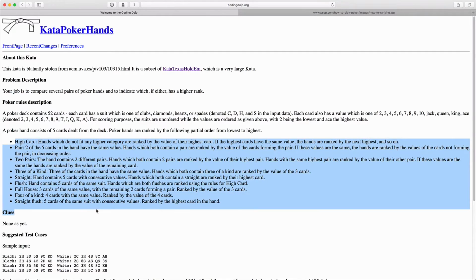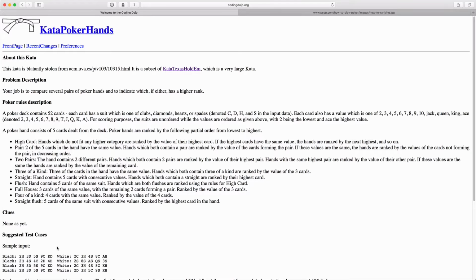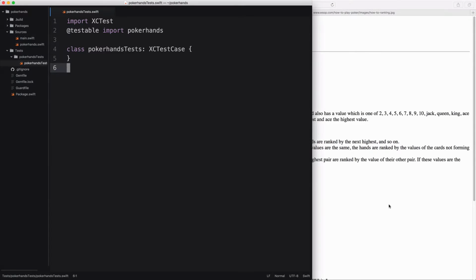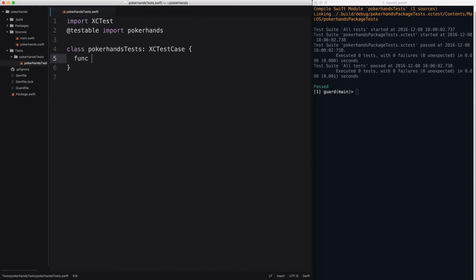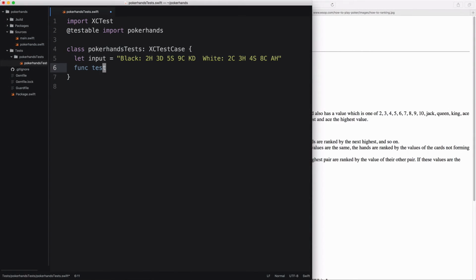Cool. And these are the rules. I've actually pulled up a picture here to make it a little bit easier to see which hands beat which other hands. And I think that our job for now would be to start off with just parsing this into something structured. Does that sound like a good place to start? Yeah, that seems really good. Okay, so I'm just going to write a test. The simplest thing I could get would be the player names out of that input. Yep. So let me copy one of these lines, and we'll just slap it there, and we'll run a bunch of tests on that one input. Yep, that seems right. So test parses players.